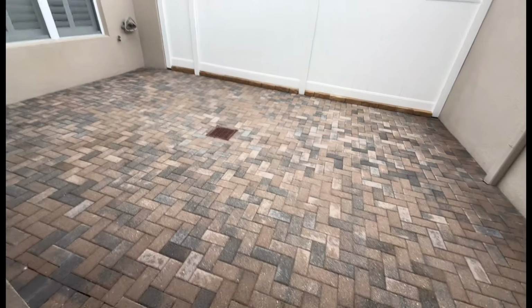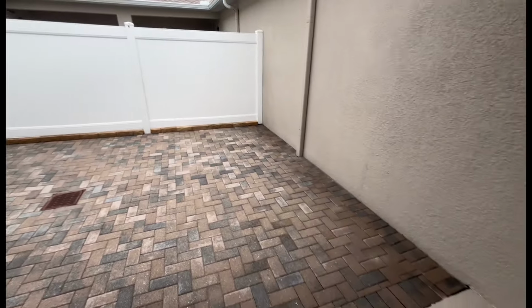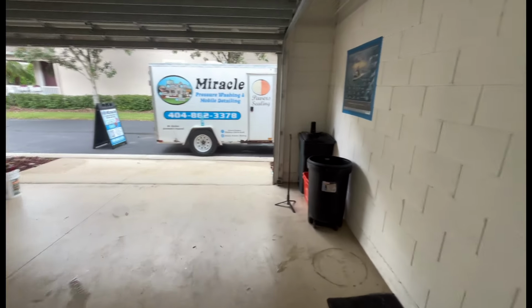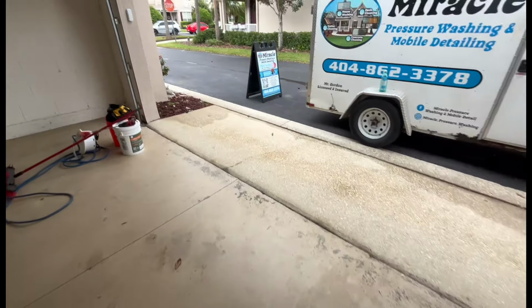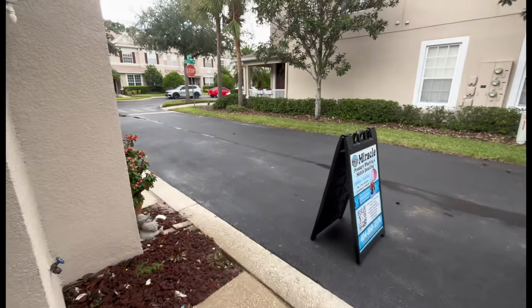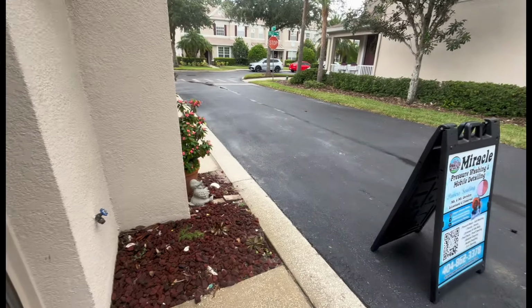Wet sand. And this ain't all the way dry as I would want it to be, but we got a thunderstorm warning coming in like 4 hours. So I want to try to go ahead and seal these pavers because they have to be sealed. And it can't rain within like an hour or two after it dry. It say rain's supposed to come like 6 something. It's like 2 o'clock right now, so let's get to it.